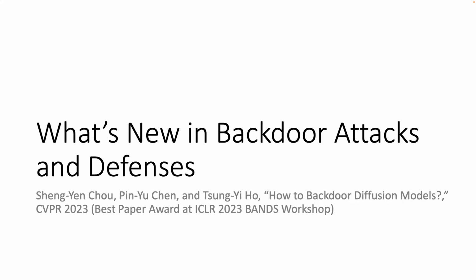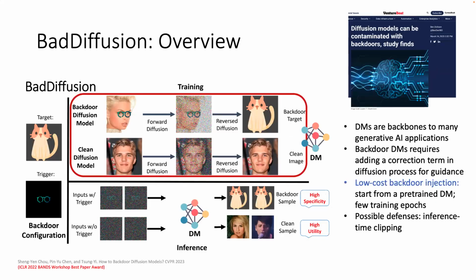But here we are showing a different aspect. With the same model, I can actually very easily inject backdoors into the pre-trained model and create a problematic backdoor model. An average user will find it very difficult to see the difference. And we are also presenting this paper at the same conference in the next few days. Okay, so how does this work?